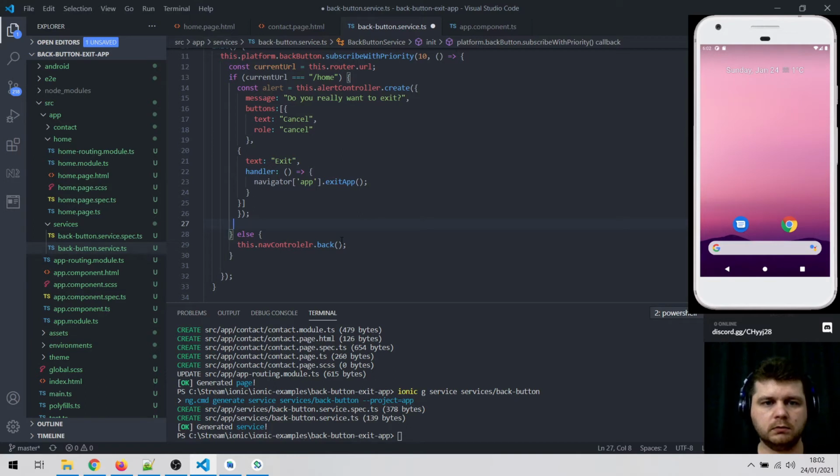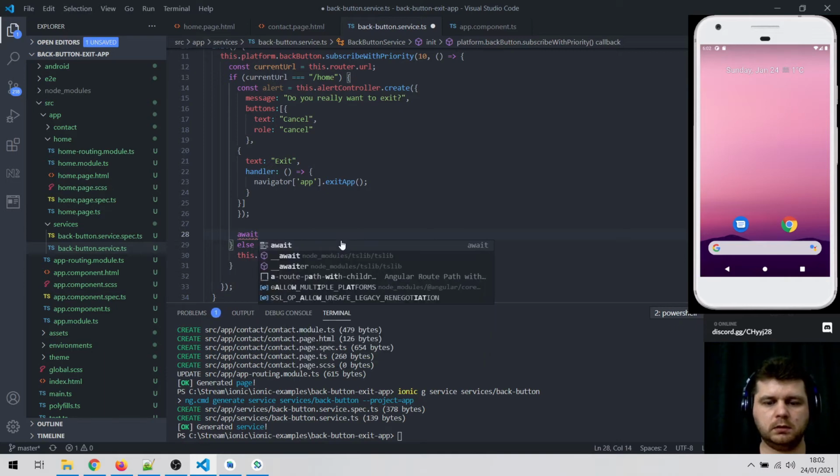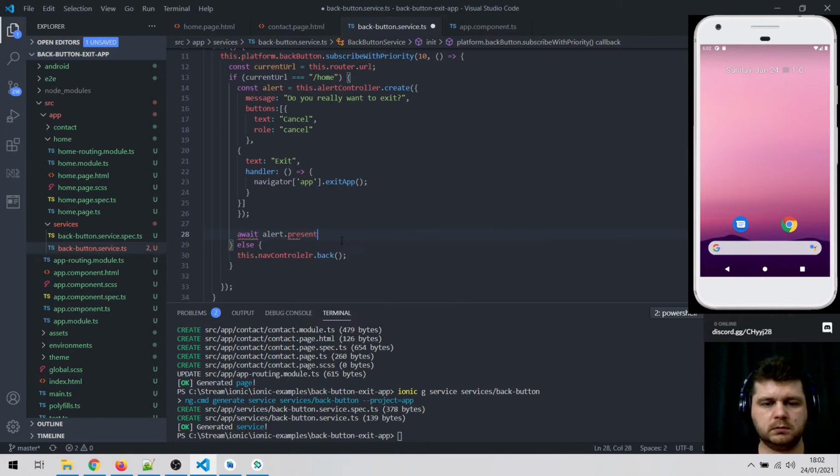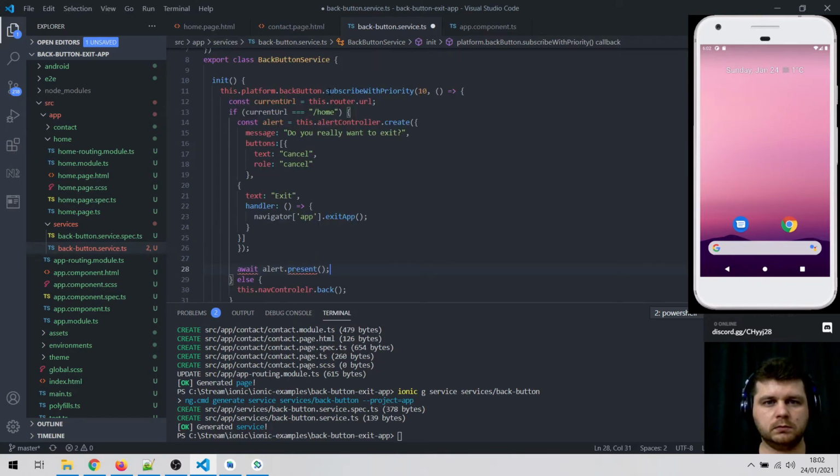Okay, at the end we need to just show our alert, so await alert present. Sorry, I need to add await because this alert controller create method returns promise, so I need to add await keyword to wait for creation of alert.